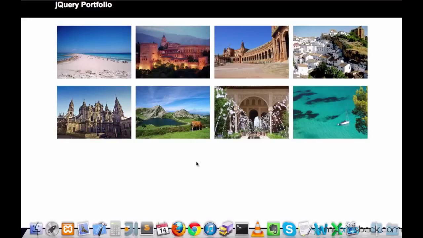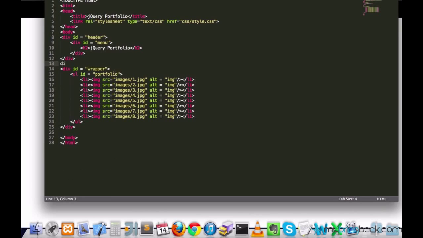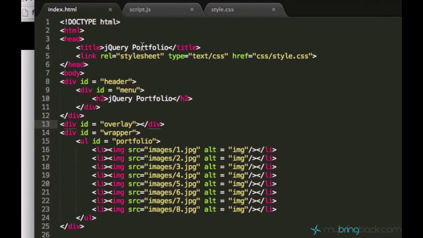Most picture viewers just have an overlay which covers the whole page and makes it look dark. So let's create an overlay first. I'll create a div element and name it overlay.